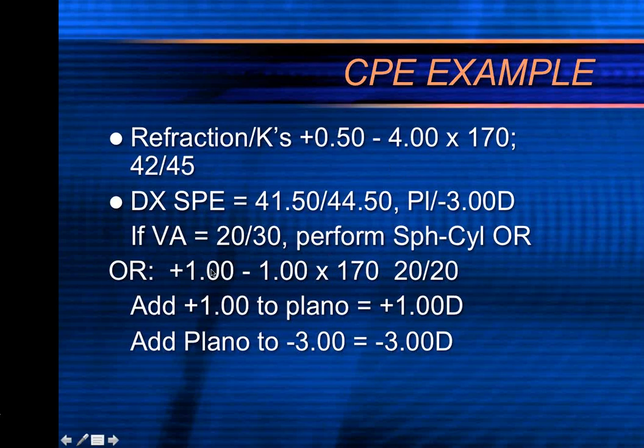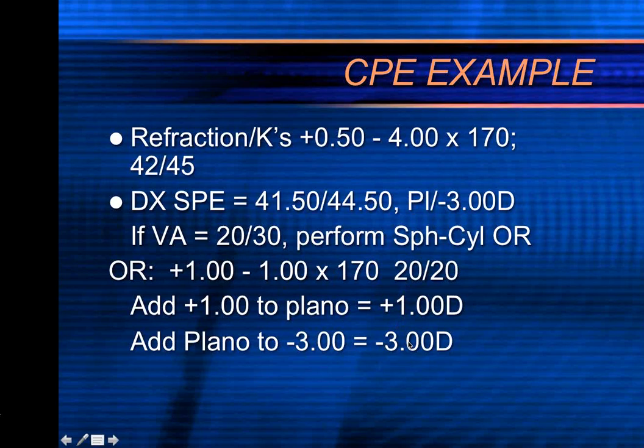So we'll add the power of the overrefraction in a meridian, and this is +1, to the corresponding power of the diagnostic lens in the same meridian. So in the horizontal meridian, you have a power in the overrefraction of +1. You add it to plano, you get +1. In the 90, or in the vertical meridian, in the overrefraction, you're going to have a power of plano. And you'll add that to the -3, which is the corresponding power in the 90 of the diagnostic lens, and that gives you -3. So your final powers are +1 and -3.